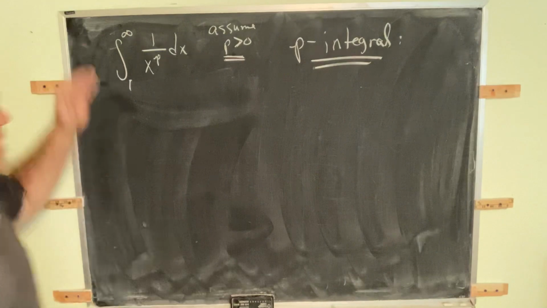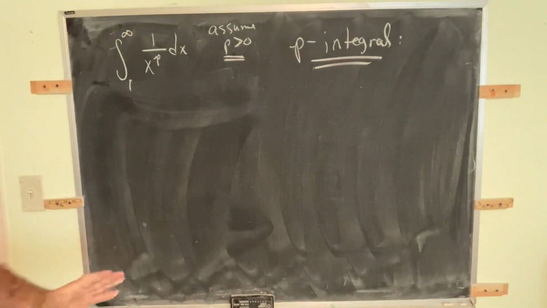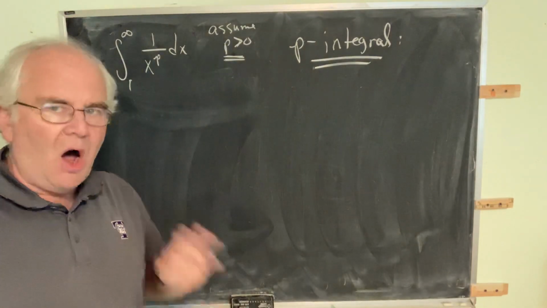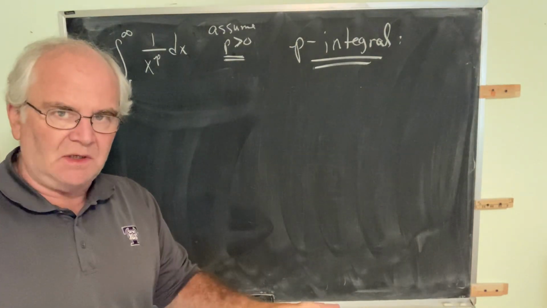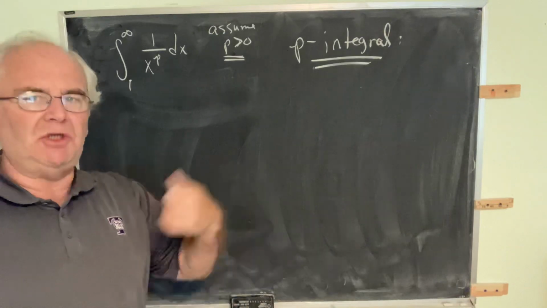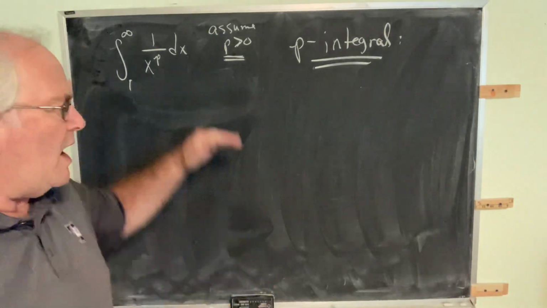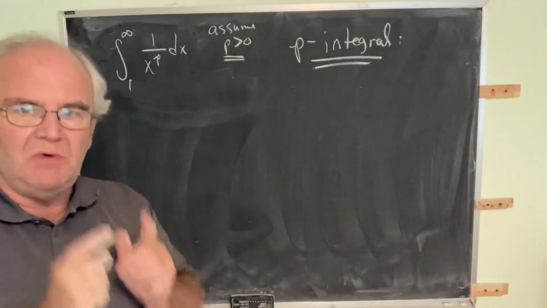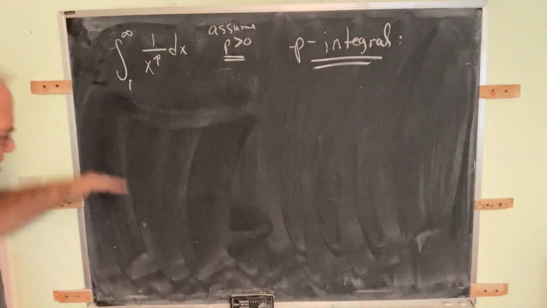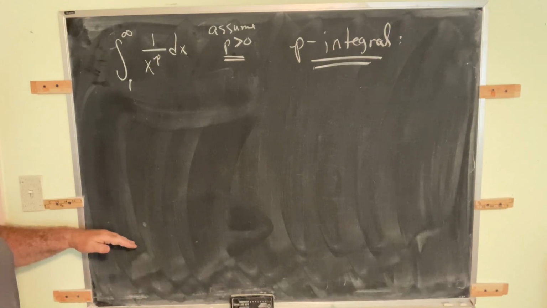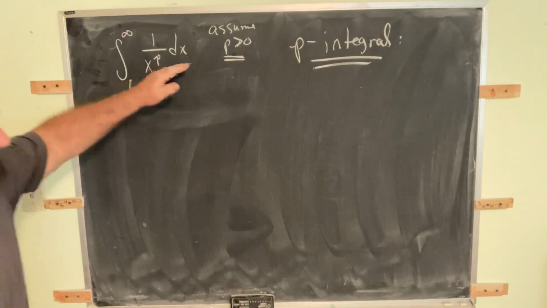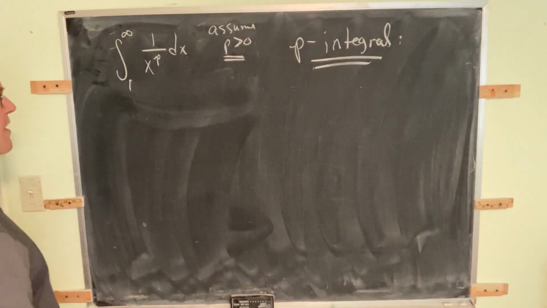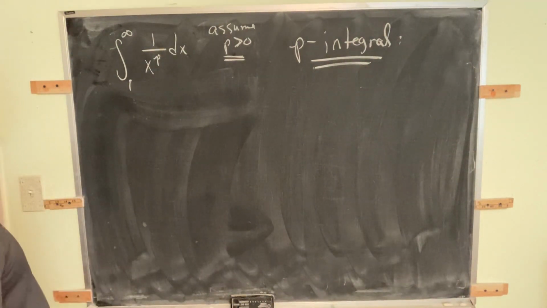All right? Now all you need to know about this is the final result I'm going to get to. But what I'm going to do is show you where that result comes from. When I show you where the result comes from, you do not need to be able to reproduce it. All you need to be familiar with is what the final result is. But I'm going to show you where the final result comes from and how we get from here to there.